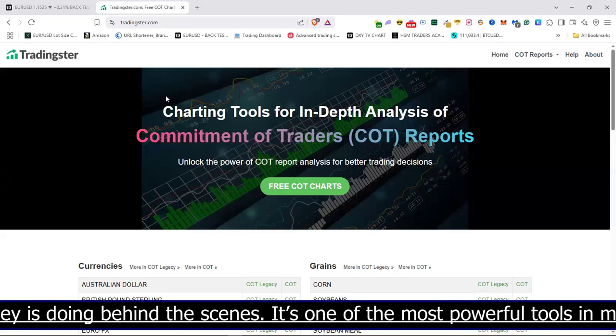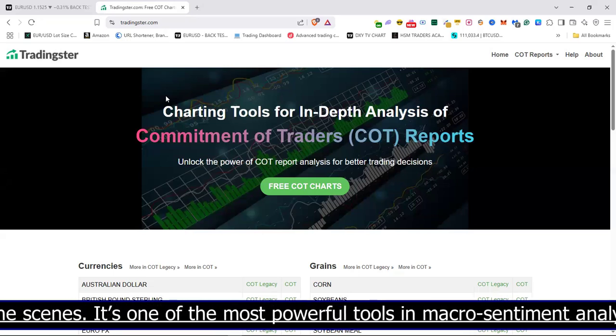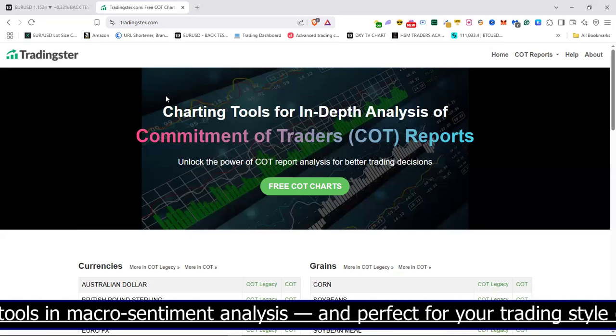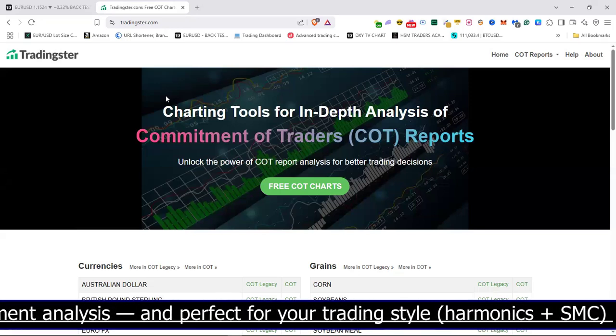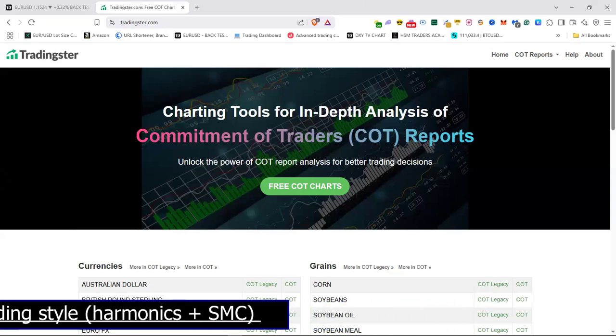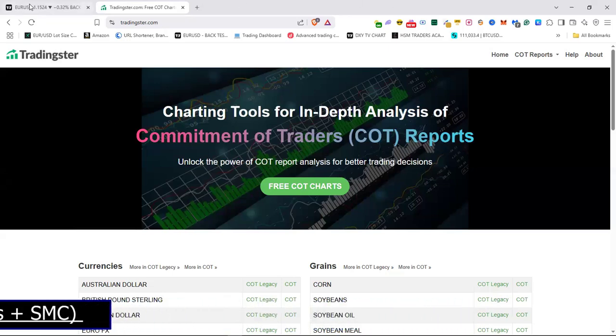You should be interested because these are the people that move the market. If you can see how they are reducing or increasing their positions on the assets, you can know how to position yourself to take advantage of that. So let's look at what's happening currently in the market.